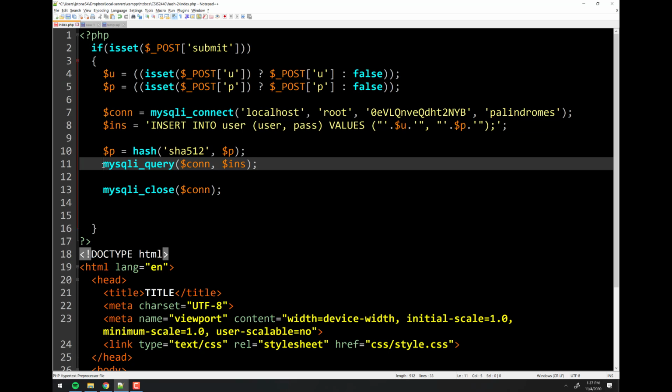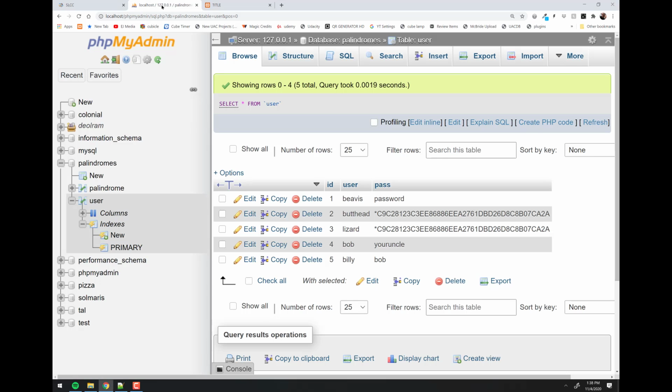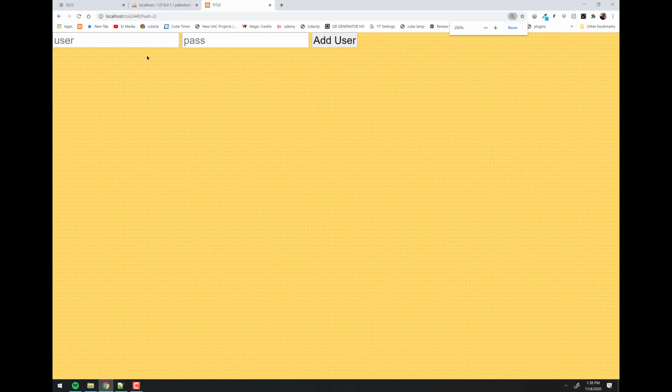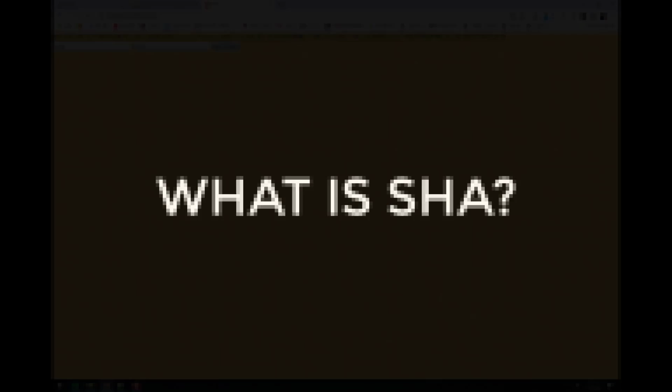So before we insert it, let's just echo it out again. So echo P, so we can see it. Come back here, and we're going to add Kid Rock, and we click Add User, and we're going to see that that big, long, nasty string right there is the word rock hashed, okay?